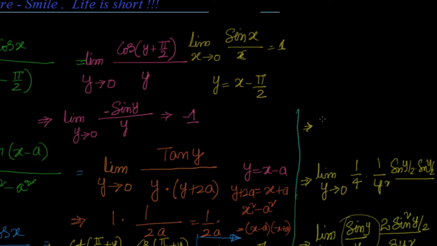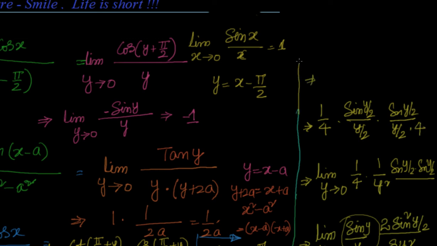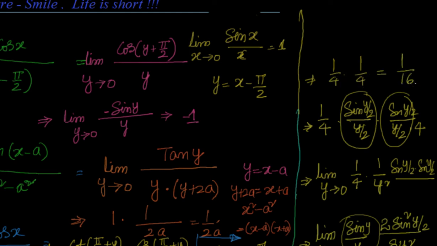Now I can finish it off. We will say 1 by 4 into sin y by 2. For that you need 1 y by 2. Similarly, sin y by 2, for that you need 1 more y by 2. But we have already with us y square. What we need is y square by 4, so I have to multiply with another 4. Now the next step will be the last step. That will give us this as 1 and this is 1. And what is left out is 1 by 4 into 1 by 4 equal to 1 by 16.